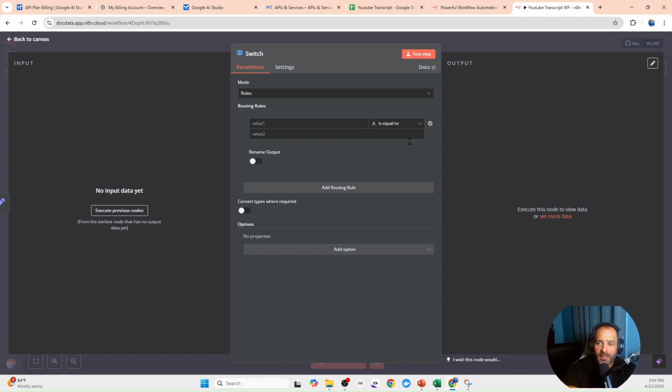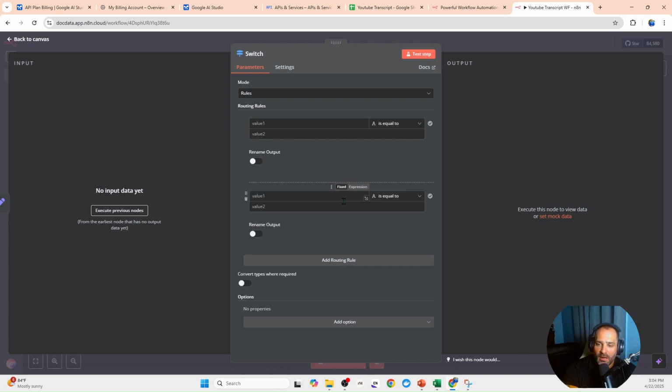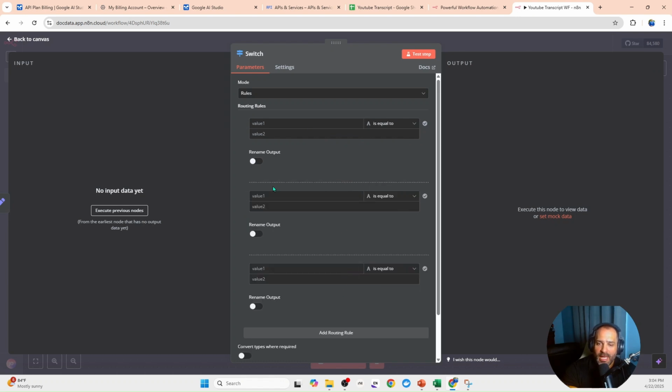Here is the input, here's the output, and this is one switch, as you would mention an on and off switch. What we can do is add a couple of routes. Right now I have 3 routes, and when data comes in, it will be filtered to go to one of these 3 locations based off the information that comes in.